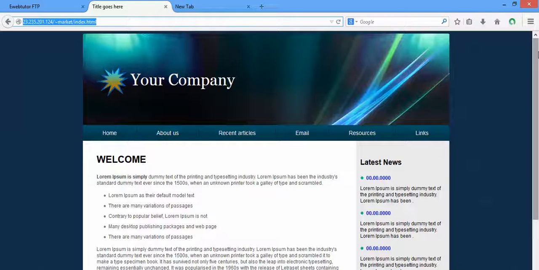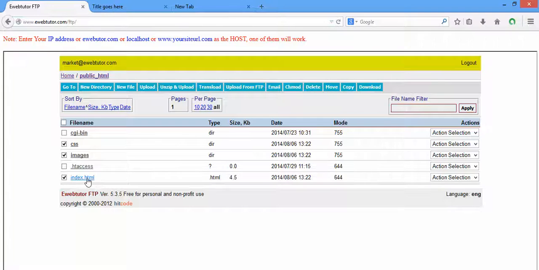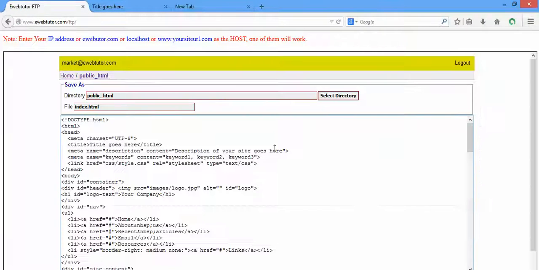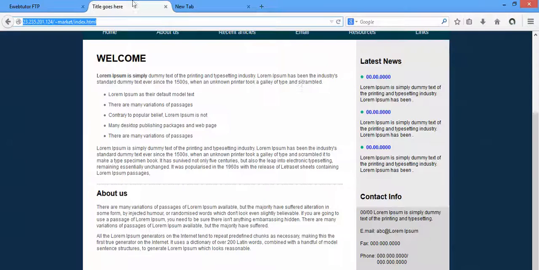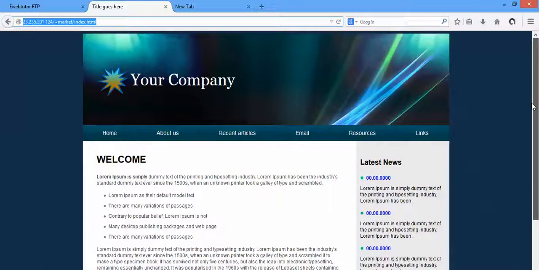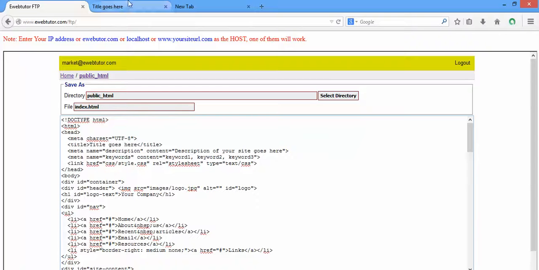Now look at this site, index.html. When you check the code, you will discover that these are the HTML codes that form what you are seeing right now.